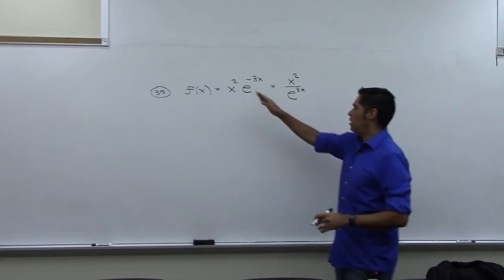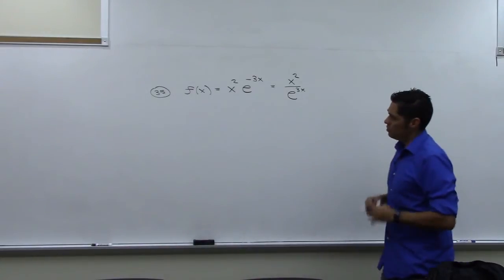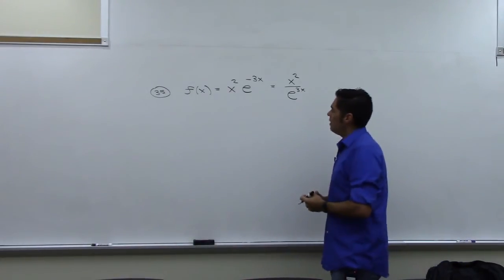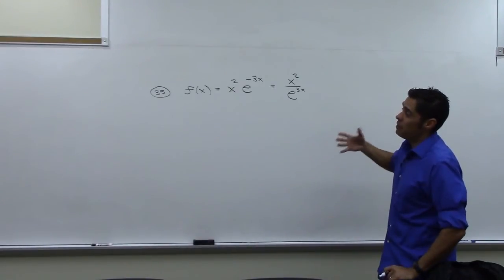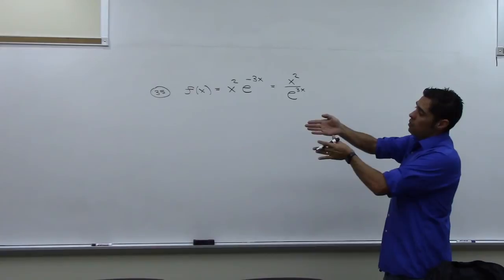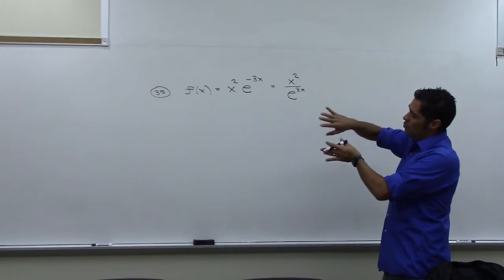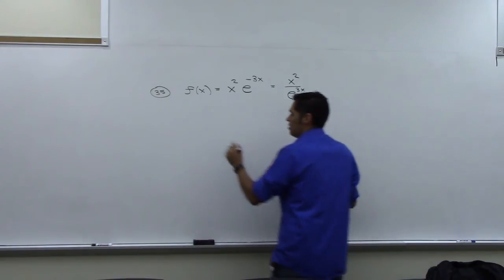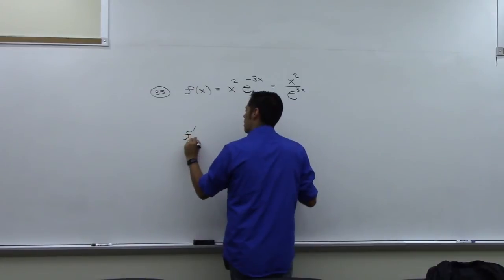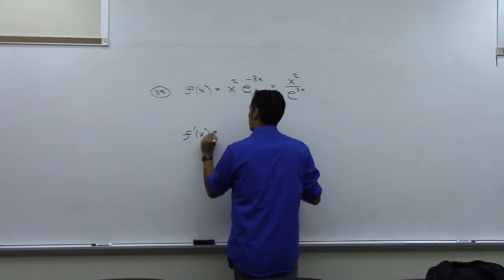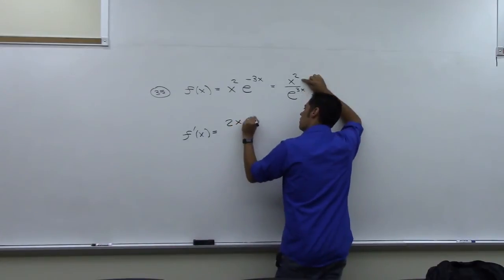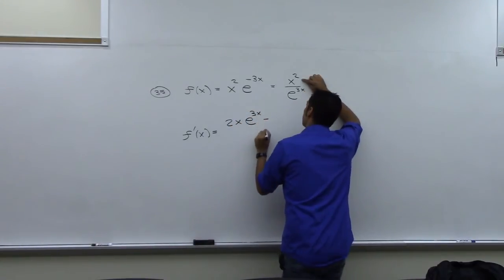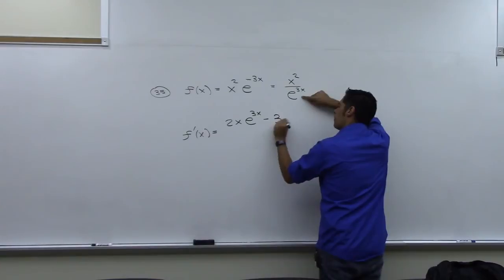So we could use product rule when we take the derivative, or we could do quotient rule. It's really up to you. I think I'm going to do the quotient rule, just because I know that if my answer is a quotient and I need to set it to 0, all I'm going to worry about is the top. So that's just my preference here. The derivative of this is the derivative of the top times the bottom minus the derivative of the bottom.